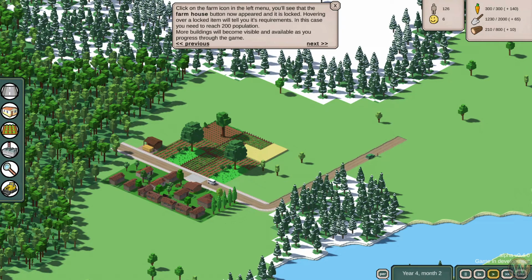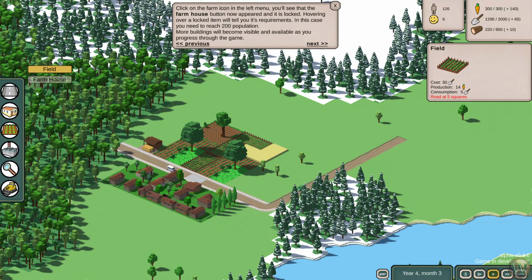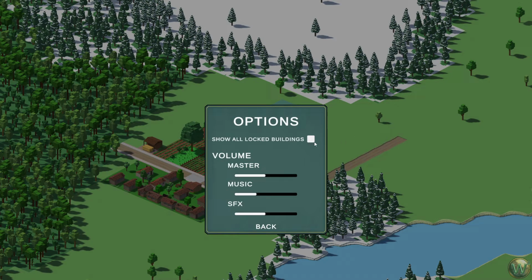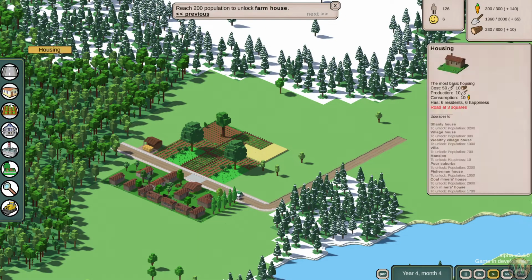Click on the farm icon in the left menu. The next thing here is a farmhouse. We need to have 200 population in order to unlock the farmhouse. So, as you can see, more buildings are unlocked throughout the game. I also want to look at one other thing in the options. As part of the beta or testing option, you can show all locked buildings. You don't get access to them, but you can show all locked buildings.